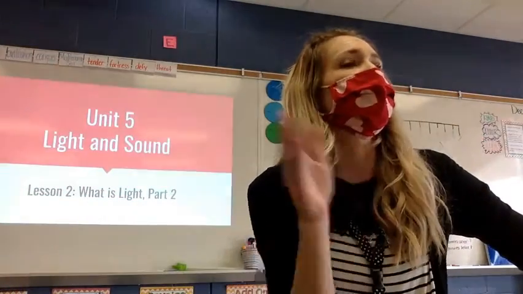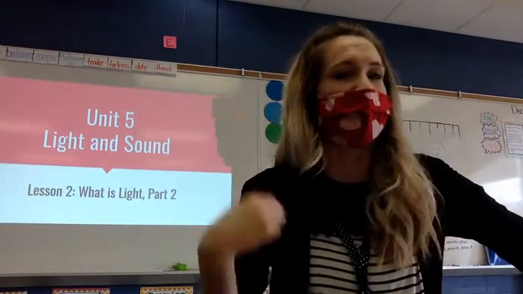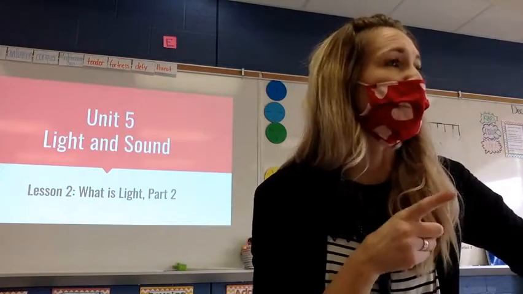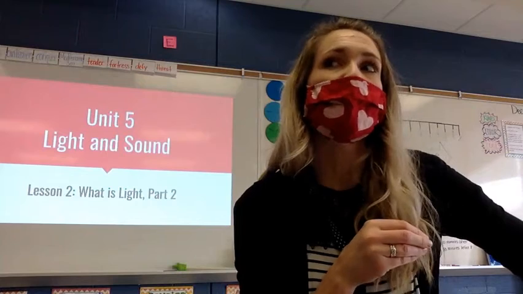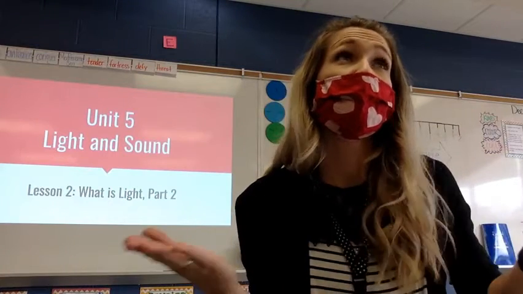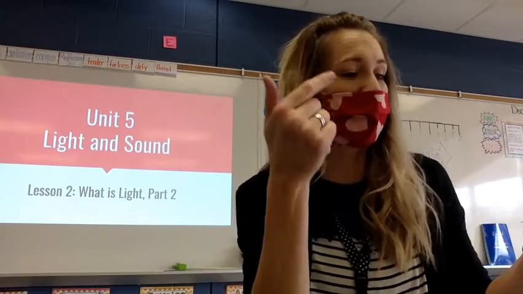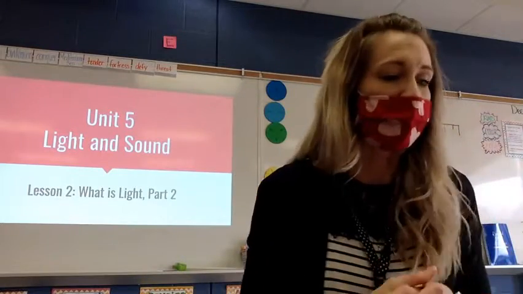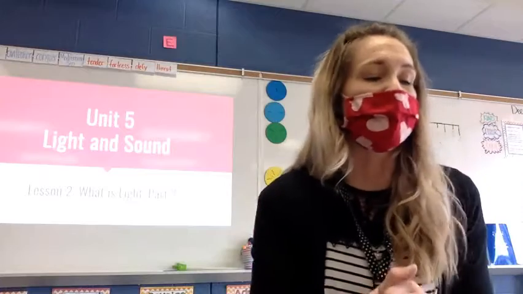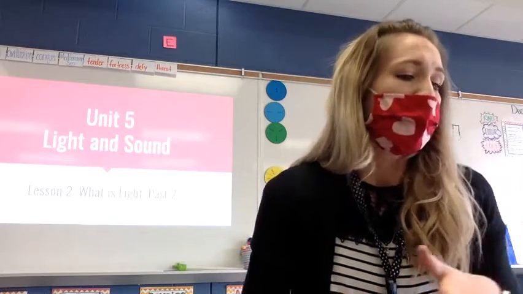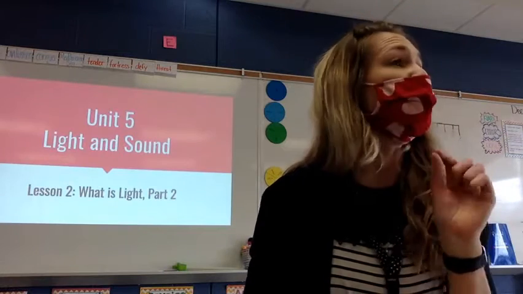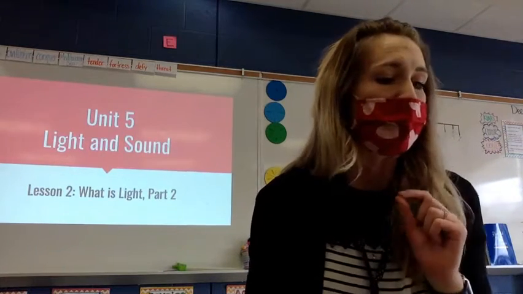Now, 2 units ago, we talked about the 5 senses, right? What sense do you use in order to perceive light? Your eyes. Your sight. Very good. The eyesight is what you're going to use for light. Very good. Today, we are going to start a read aloud. And our read aloud is called What is Light? And I want you guys to listen really carefully today as we go through our reader.